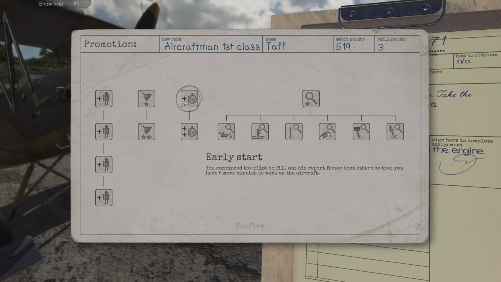Early start: you convince the pilot to fill out his report faster than others. Hang on. That's a typo there, that's why I couldn't read it very well. Than others, so that you have 5 more minutes to work on the aircraft. That's a good one. Then we've got Eagle Eye: a good perception combined with detailed knowledge of the aircraft systems allows you to spot faults twice as fast as other mechanics. And then you've got, obviously, oil, coolant, I'm not sure what that is, fuel, don't know, rockets. Oh, that's bolts, isn't it?